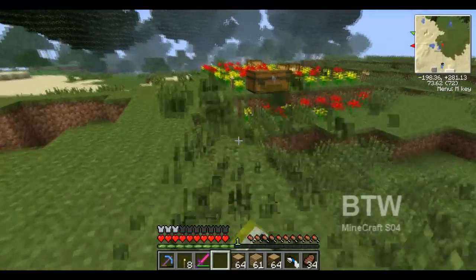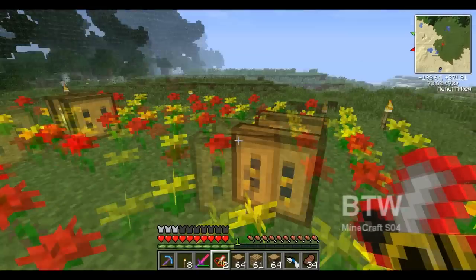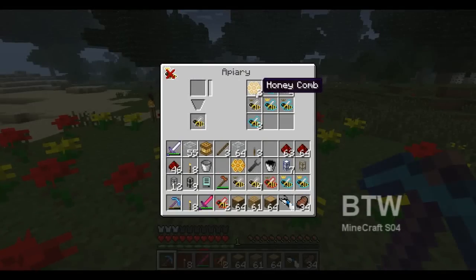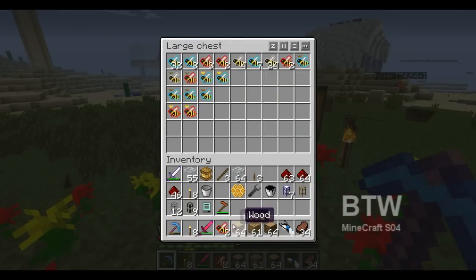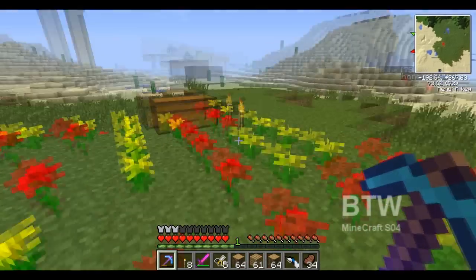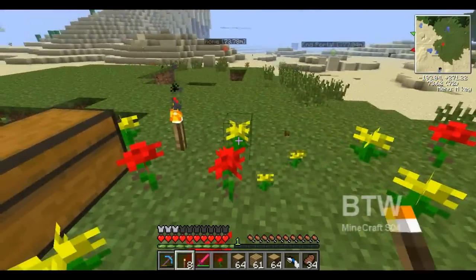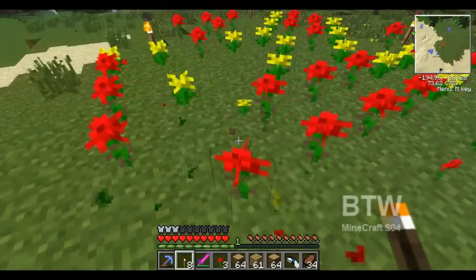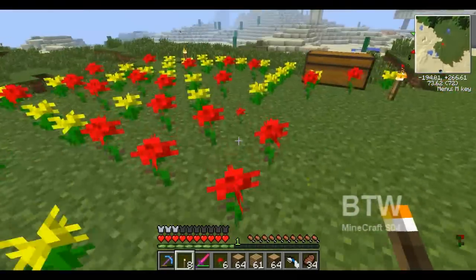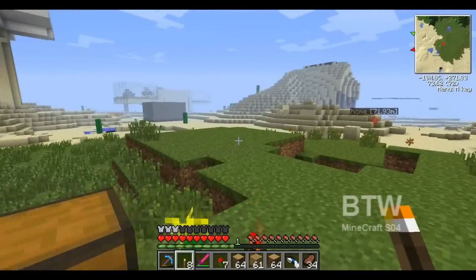It's early. Here. We're gonna dump off some bees. Let's come back and get these. Need some flowers. Should be good. Let's get a common princess, and common drones, and then just two meadow queens. We'll come back for the rest later.